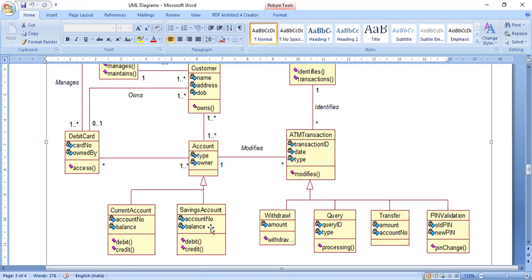Okay. Suppose you see the savings account is a single individual class. Savings account is a class name. So what are the attributes under this particular savings account? Account number, account balance. What is the account number? Customer account number. And what is the current balance of a customer? After that, debited information and credited information into that account.